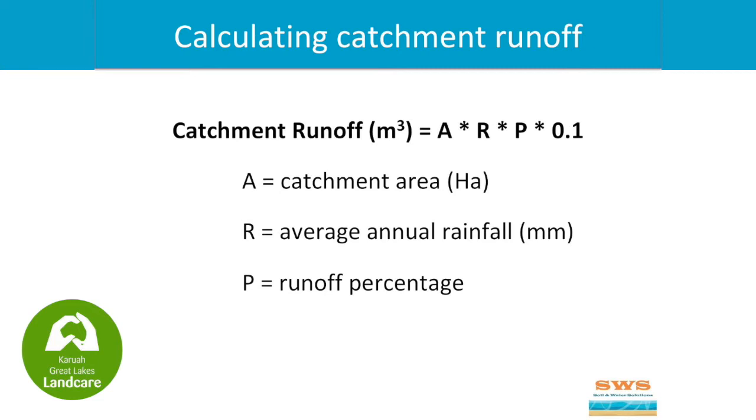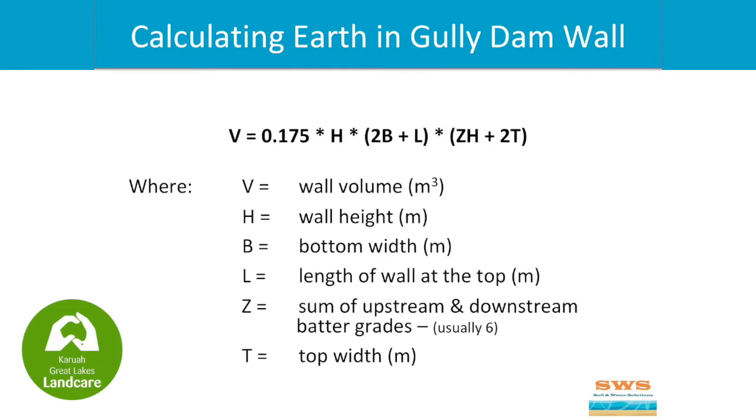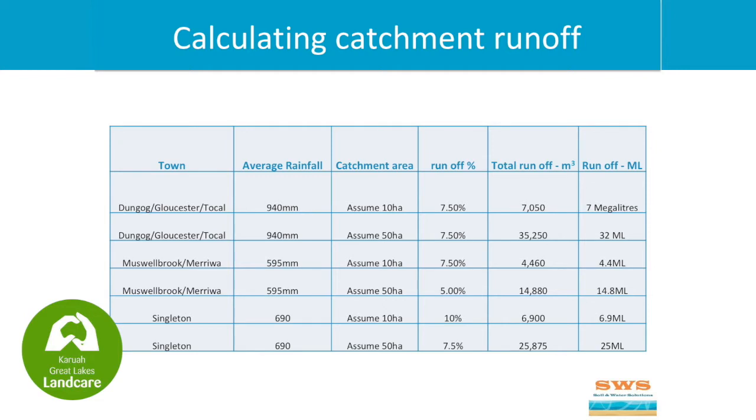When we're building gully dams, on first and second order streams, we can do a calculation to determine that catchment area. Using that catchment area and runoff figures for storm events, we can then determine the runoff yield from that catchment and start to work out the volumes of water that come out of there. So the larger the catchment area above the dam site, the greater the ability to yield the water you require. And again, you generally want to size a dam that can fill for you. We don't want to build a 20 meg dam on a catchment that might only yield 5 megalitres of water a year. It becomes uneconomical to spend that sort of money for that return.